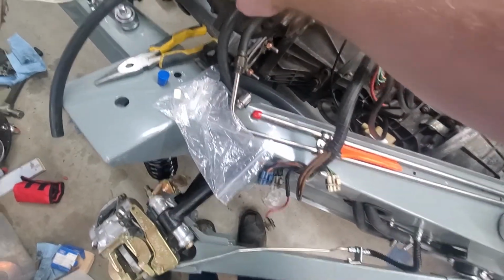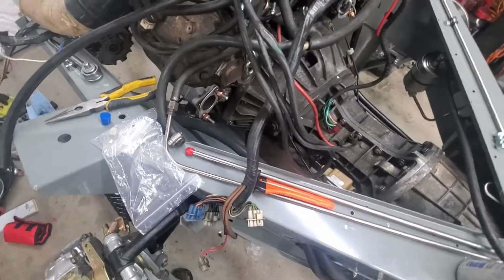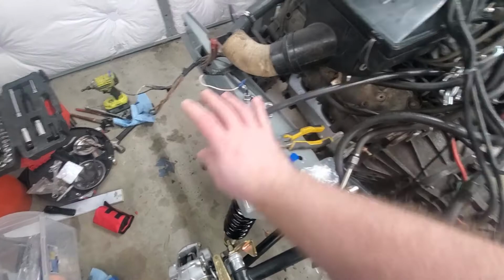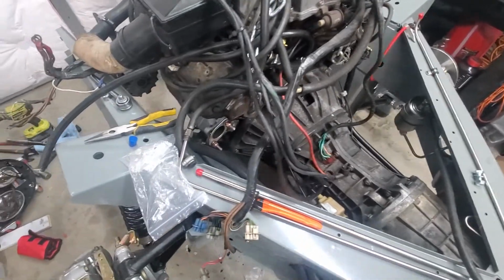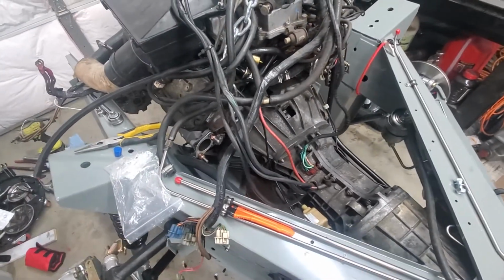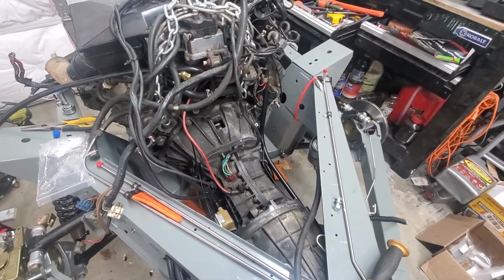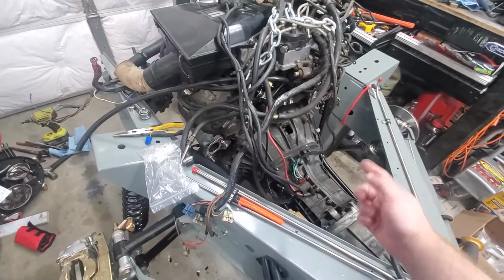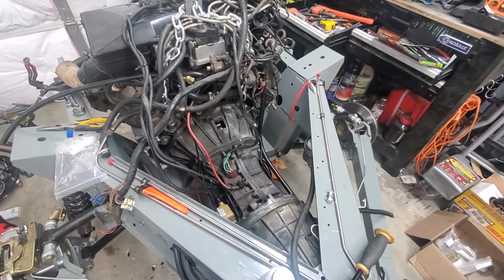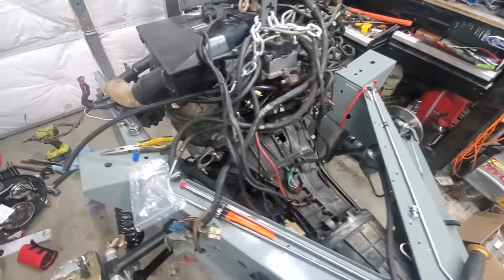This line here is the vacuum line, and this is for vacuum power to the brakes. And yeah, there's just a ton of little hoses and things that aren't connected, and so I have to figure out what each one of them does. I think I'm pretty sure what most of them go to, but it's definitely going to be a learning experience, and I don't expect to have the car start when I actually hook it up for the first time. I'm very much expecting it to take a couple of tries to make sure that the fuel's going to the right places and everything's plugged in.